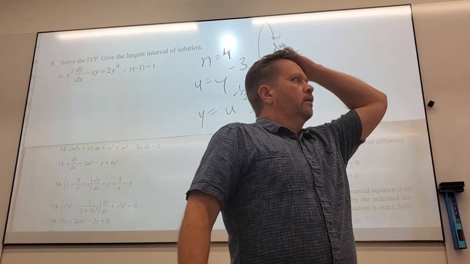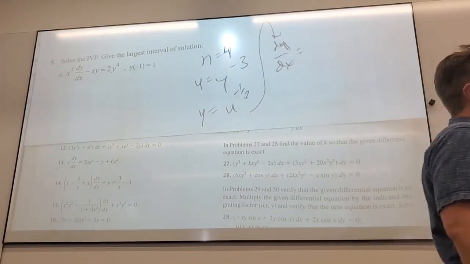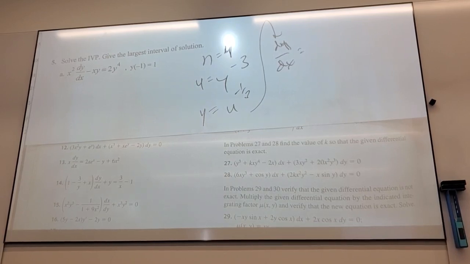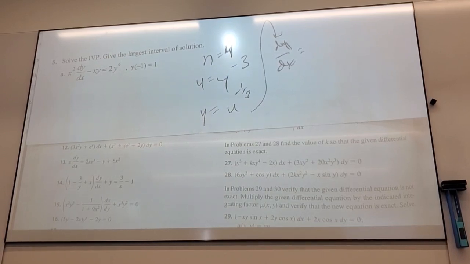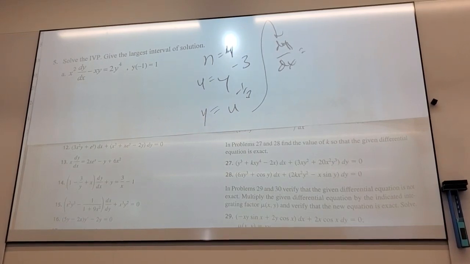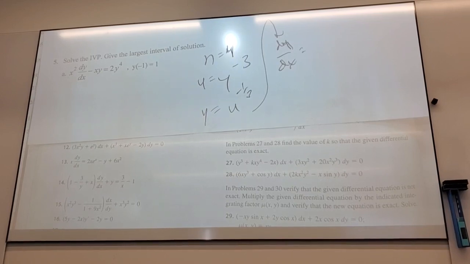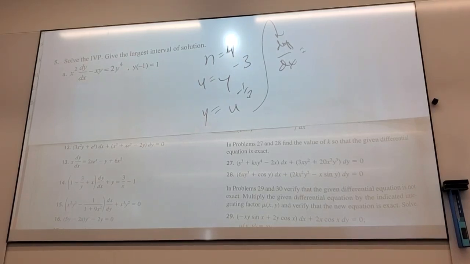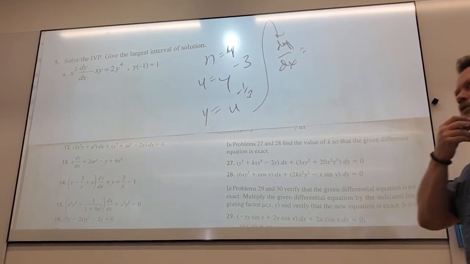Why are you allowed to do dy/dx? There's no x involved in that. u is known to be a function of x, because it's a function of a function of x. Does that make sense? y is a function of x in this. Do you guys agree? Yes. u is a function of y, which is a function of x, therefore u is a function of x. So if I know y is u to the negative 1/3, I can take its derivative. It's going to be a chain rule, right? Does that make sense? That's a good question, but yeah. How would I take that derivative then?